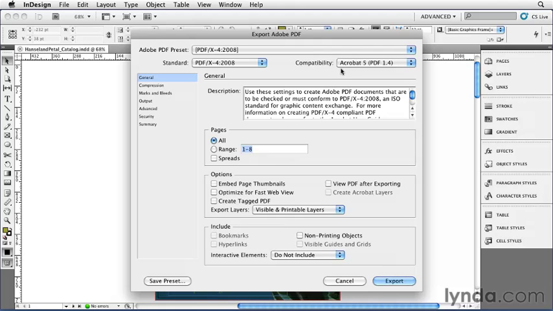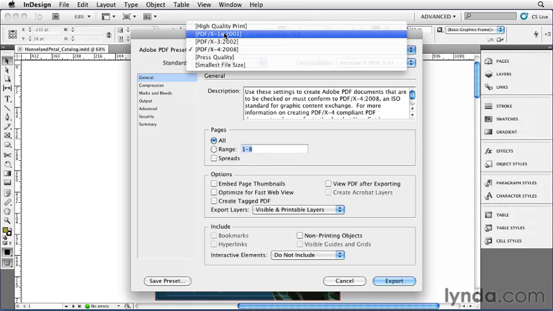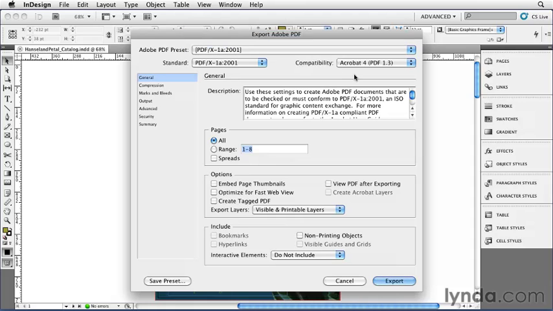If I trust the printer I'm working with, I would much rather send them a PDF X4 file and let them handle all the flattening. But if I'm not sure who's going to print it, then I usually just make a flattened PDF X1A file. Again, that's the Acrobat 4 compatibility. On the other hand, if I'm just making a proof PDF to send to a client or someone, or if you're making a document for web download, then go ahead and choose Acrobat 6, 7, or 8. In these cases, you don't have to worry about flattening at all.